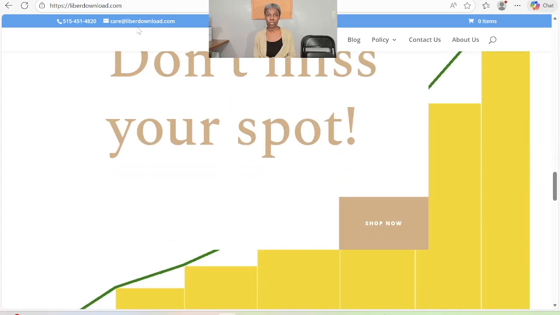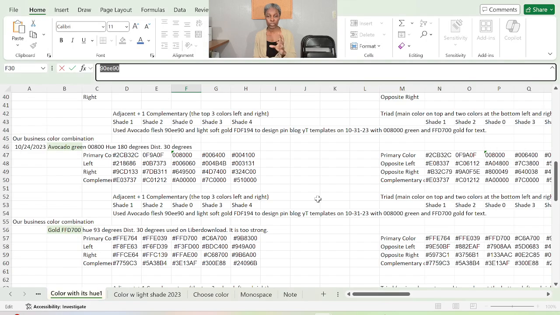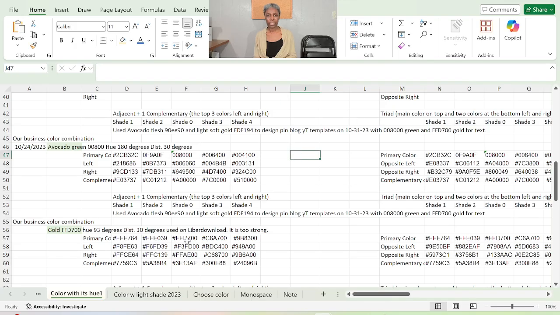So that is the extent to which you are going to be using your color. Take your time to choose it, because you can use it on your website and on your thumbnail as well. If you have a dark background and need a brighter color besides white, you have the monochromatic lighter shade to work with. And if you have a light background and need a dark color, you can use the dark shade on the monochromatic side. It took me time to create it, and I did multiple iterations, and then decided to keep those for my business. But I have it here.